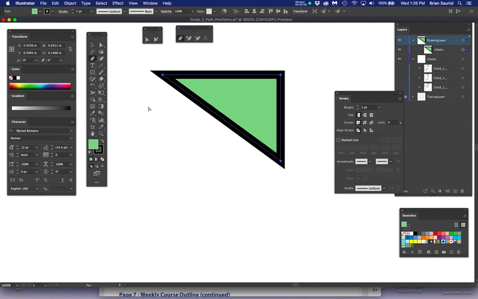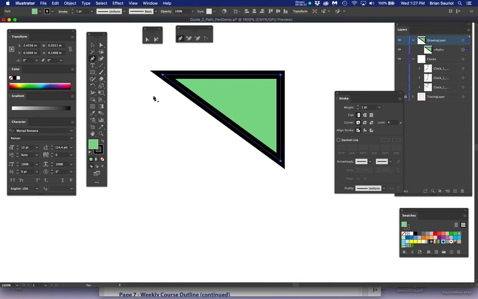Actually, it looks like it's the correct selection tool. I don't know how it does it, but they must have made that change because people were complaining. So my whole point is, if you're in the pen, click to the direct select tool and then back to the pen. And then your Command key or your Control key on a PC will be the direct select tool.